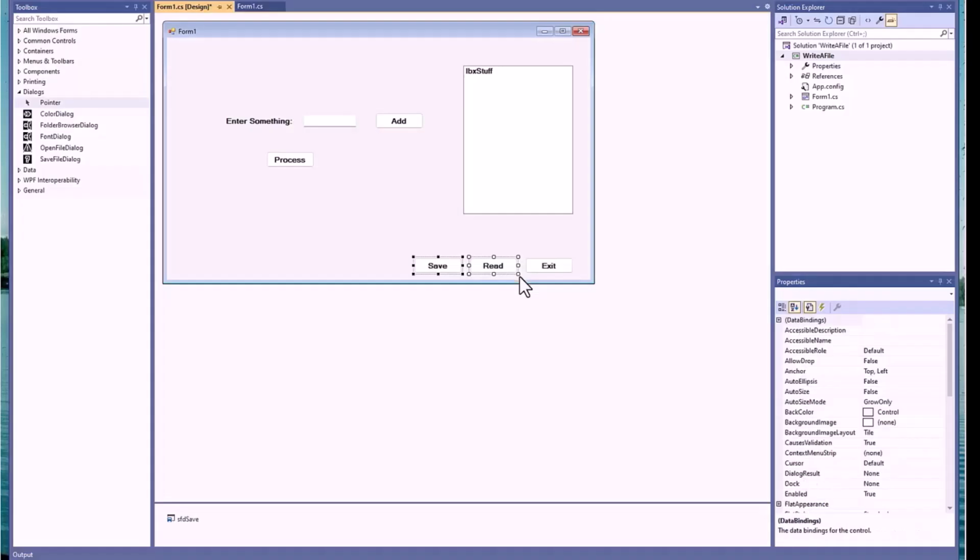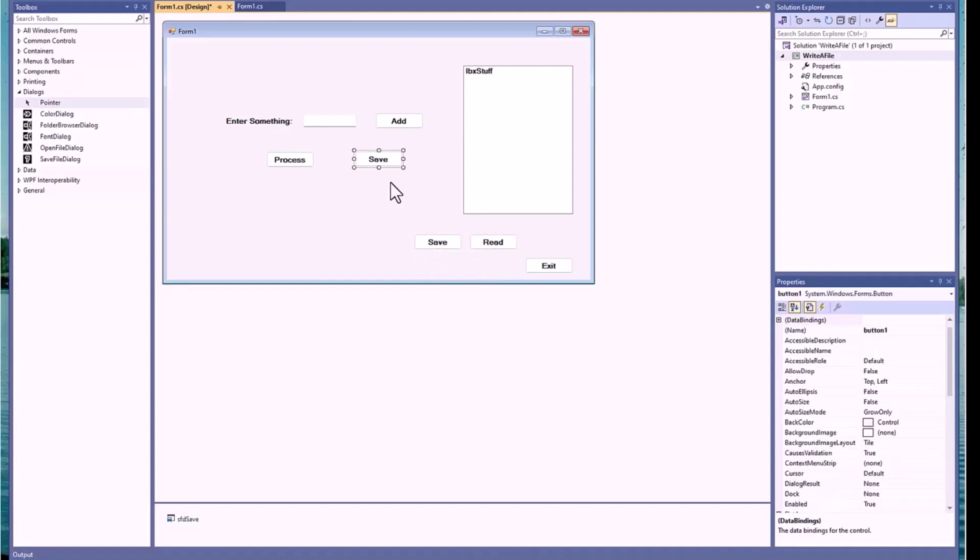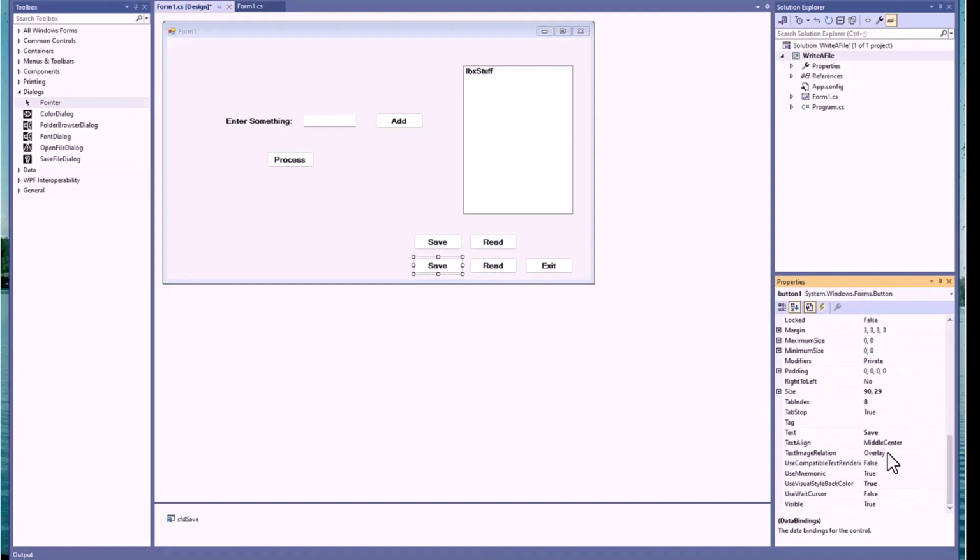So what I'm going to do now is take these particular save and read buttons and move them up a little bit. We're going to keep them, but we're going to add some new ones. I'm going to grab this one, make a copy of it, and put it down here. And I'm going to take a copy of this read one, Control C, and put it down here. And I'm going to give this save button a different name. I'm just going to call it Save File, so we can determine that it's different. Save file, F-I-L-E, and then we'll call the button btnSaveFile.